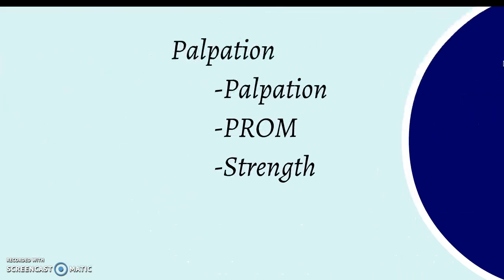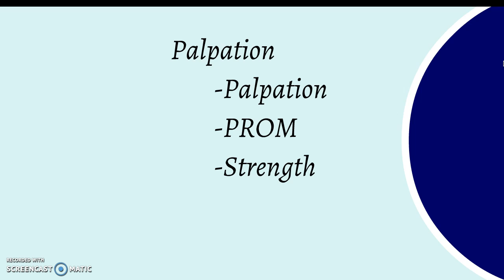P is for palpation. It's basically exactly what it sounds like. I go on to palpation, bony structures, soft tissue structures, and I make sure to palpate both the ankle and the knee, and especially the foot. I move into passive range of motion, and then I go into strength.